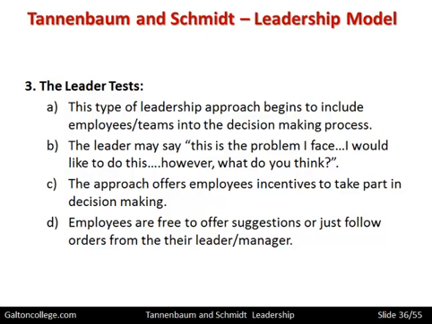So the employees are free to offer suggestions if they want, if not, just follow what the manager says. It's a more relaxed approach. The employees may come up with ideas and may speak at any time and make suggestions, and they are guaranteed to be heard and considered. It's a more cooperative atmosphere.